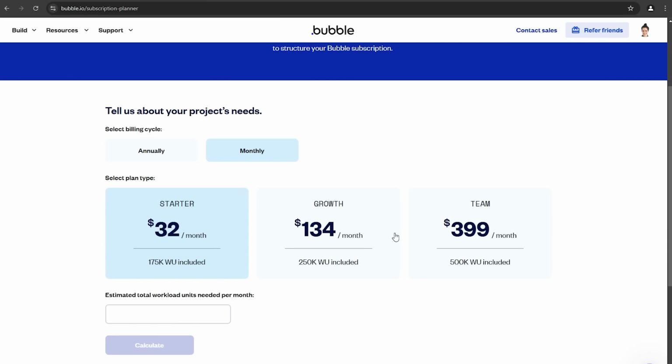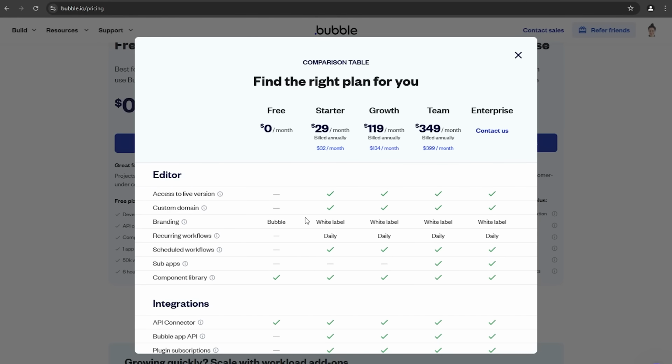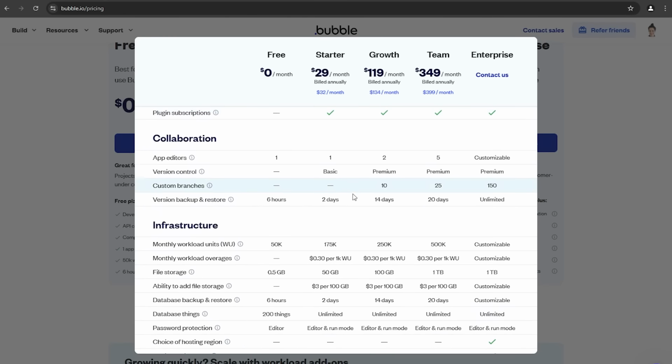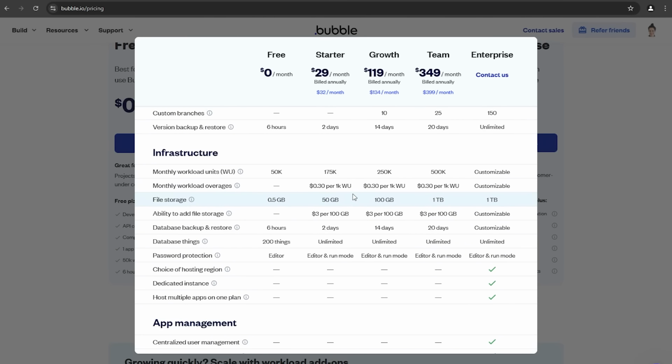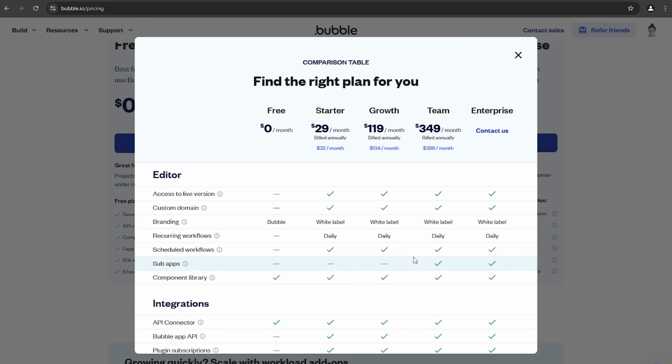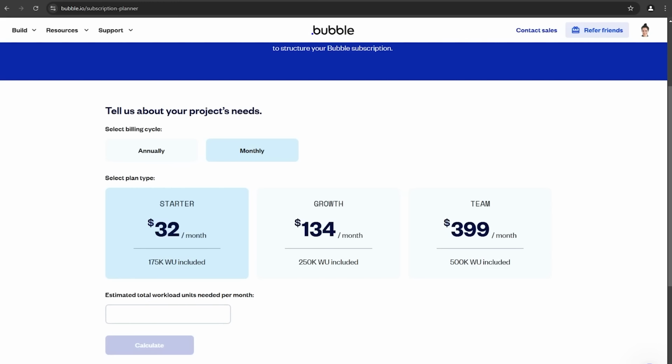that these plans are not just about the number of workload units you get, right? You can see that each plan comes with a certain amount, and the higher tier you are, the more units you get. But that's not all that you need to think about. If you go over to the pricing page for Bubble, you can review all of the different features and access to different capabilities. In some cases, some limits will be lifted. In other cases, certain features are locked off until you're at a higher tier. Okay, so you want to make sure that you choose the plan that your app actually needs, regardless of the workload units, right? You may need the growth plan at minimum because of features that only start at growth, even if you don't need this many workload units, all right?